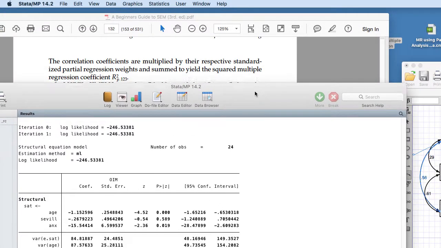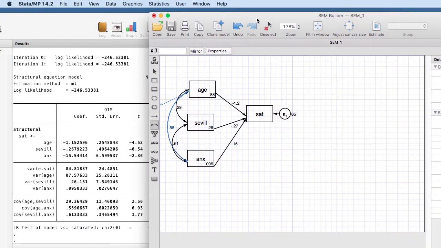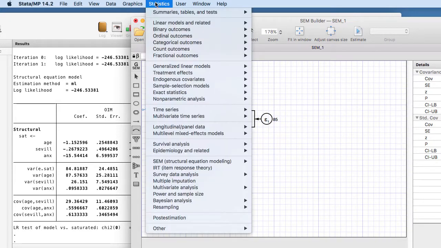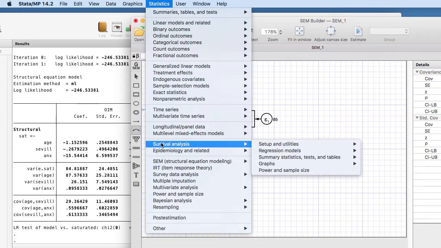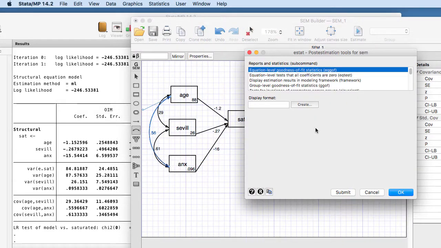Okay. Now one other thing in Stata that we would want to get is R-square, and that's in our post estimation. So we can go to goodness of fit, and go to equation level goodness of fit and submit.